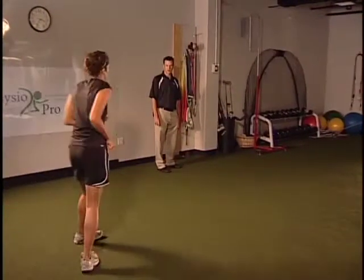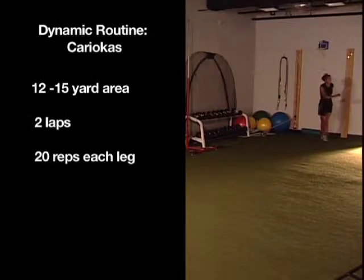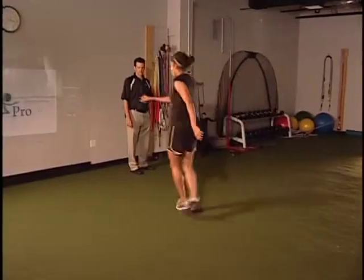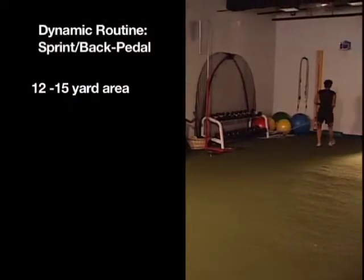Now we're going to move into cariokas. Important with this, what I want her doing is turning from the hips, not from the knees. We don't want to be twisting the knee. She's going to come back facing the same direction. Okay, now we're going to have her sprint forward, and she's going to backpedal.